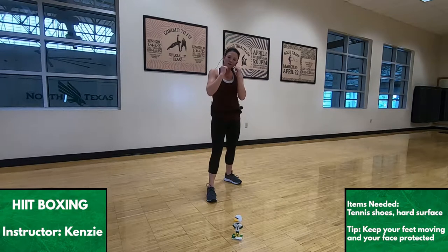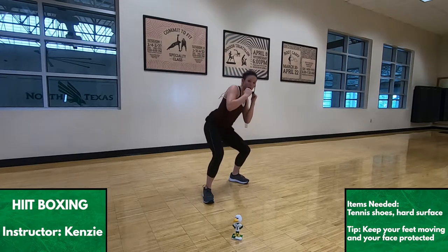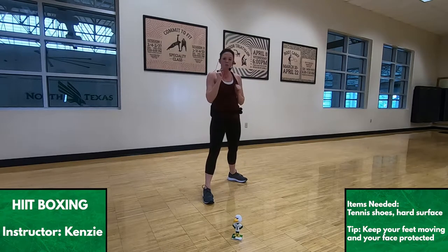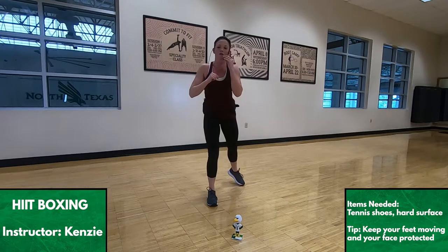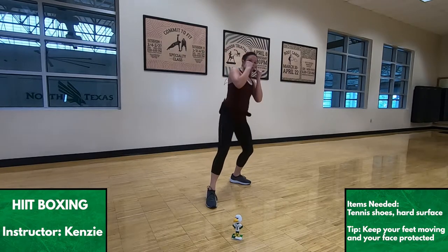Okay, on this one, we're throwing in some defensive moves, okay? So on this one, we've got a double jab, cross, and roll, okay? With that roll, your opponent's throwing a hook at you. You've got to get underneath it, okay? So keep those eyes up, squat down, and get right underneath that roll, or that hook. Okay, ready? Double jab, cross, and roll.